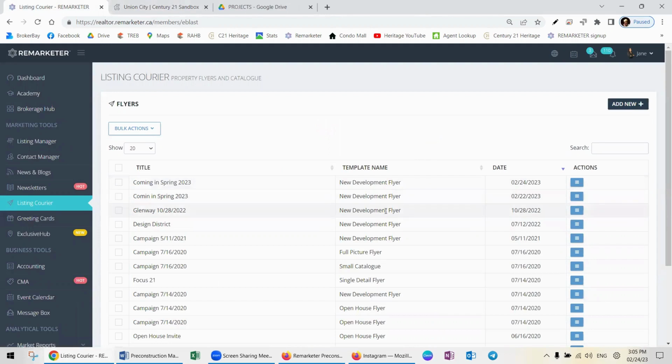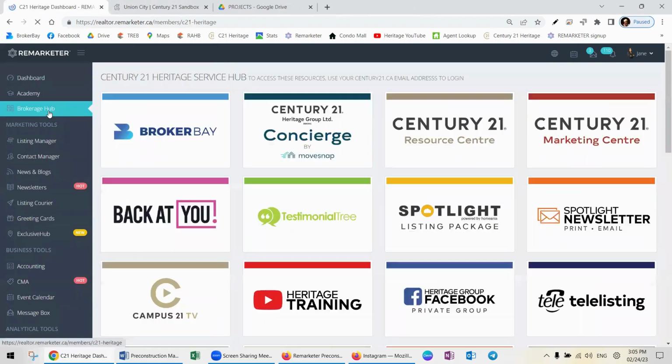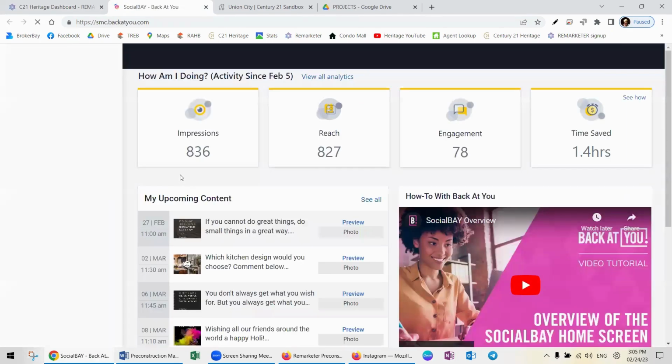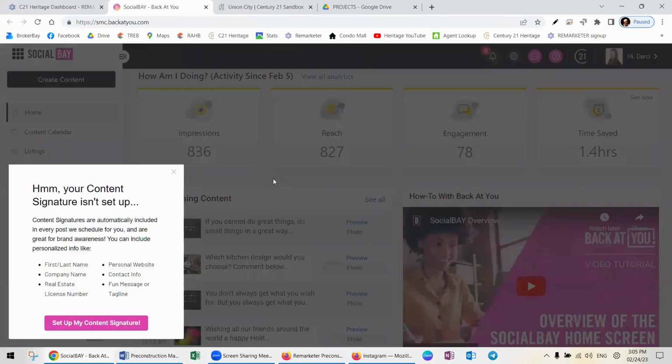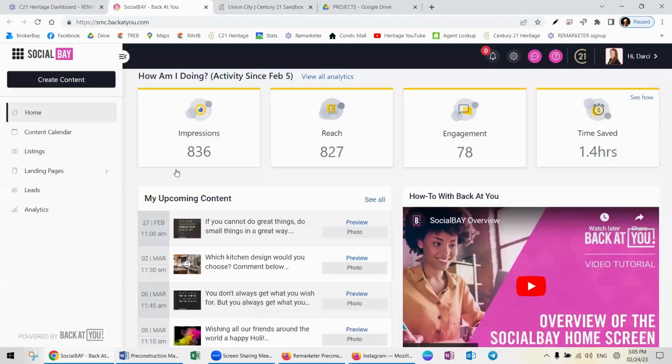So then the last thing I'd like to show you is Back at You Media. For those of you who don't know what Back at You Media is, it is a platform where you've linked your Facebook business account, perhaps your LinkedIn professional account, your Instagram professional account.